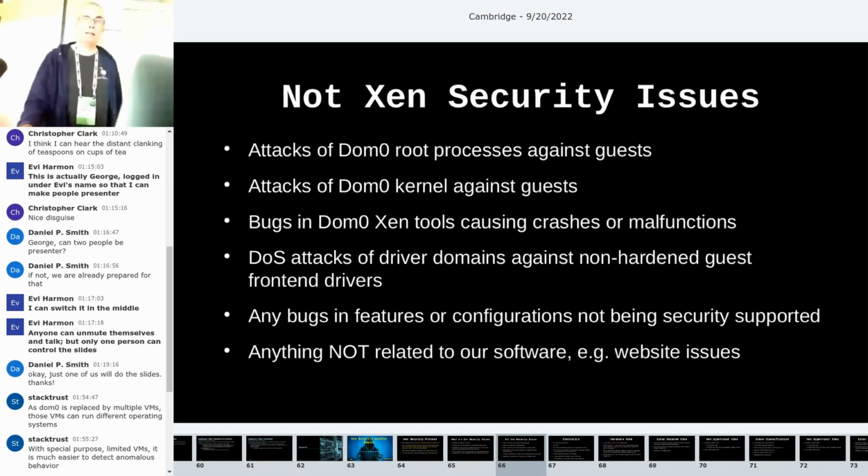I have to mention what are not Xen security issues. Any attack of a DOM0 root process against a guest can't be a security issue, because that's the design of DOM0: a root process can basically access anything on the host. I am not talking about specific XSM configurations where DOM0 does not have all privileges. Those are special considerations. The normal XSM configuration has an almighty DOM0. So DOM0 being capable of bringing down the host is quite normal.